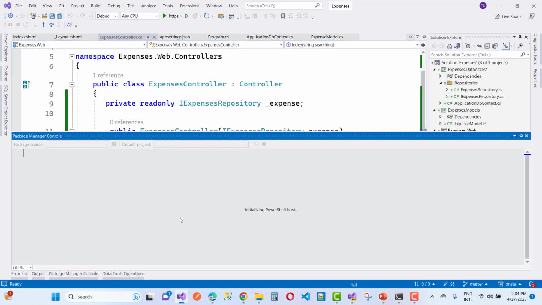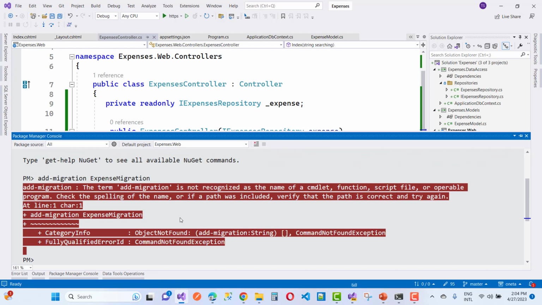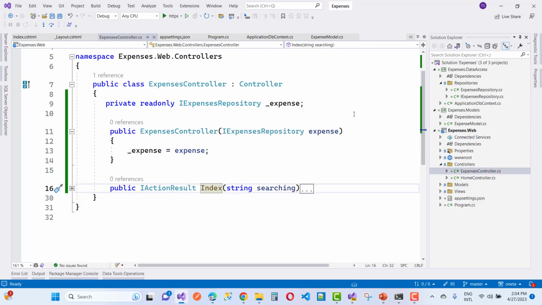So okay, here we have a package manager console. In the package manager console, you have to add your migration command. During the migration, you have to check for errors in your project. So just add migration, expense migration, and oops, it's a cmdlet error. I mean to say that the tools package is not installed in your startup project.